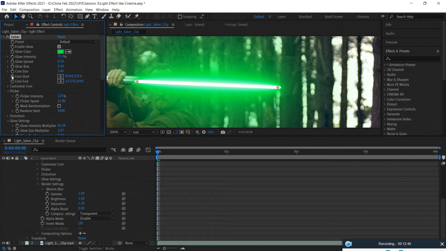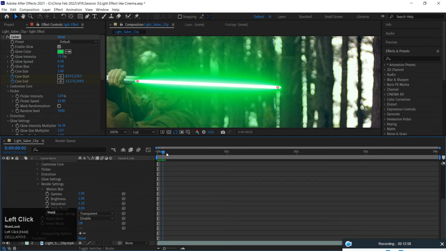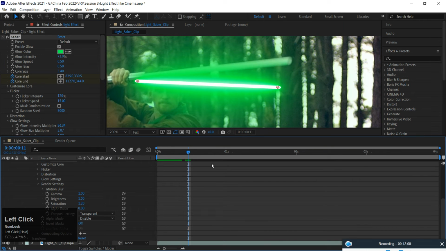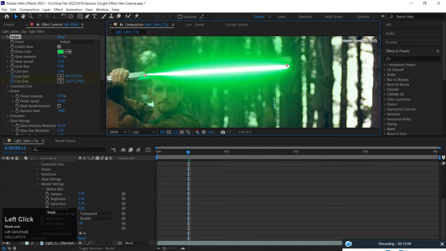Okay, so actually this core start, you see when I move, this value is moving. You can see. So we are going to create a keyframe here. In the first frame, keep a keyframe. Core end, keep a keyframe, and slightly move this. Okay, when this is moving, drag, keep it here, drag, keep it here.